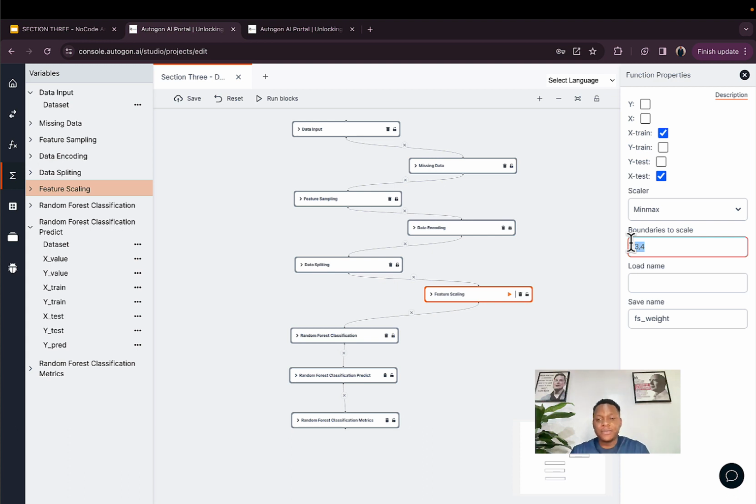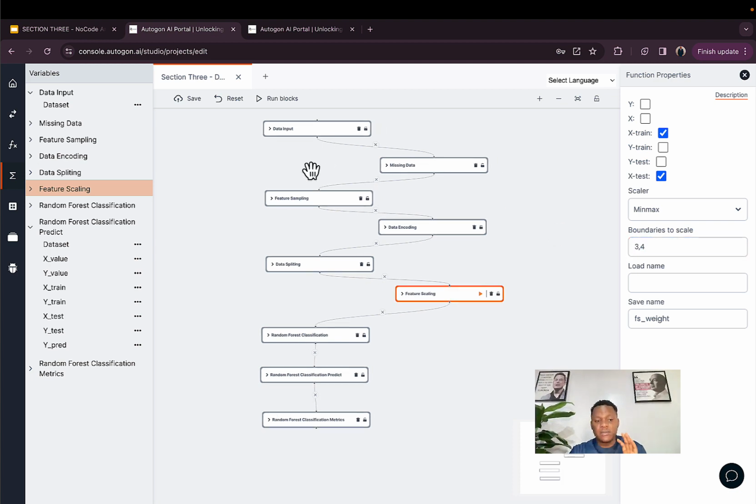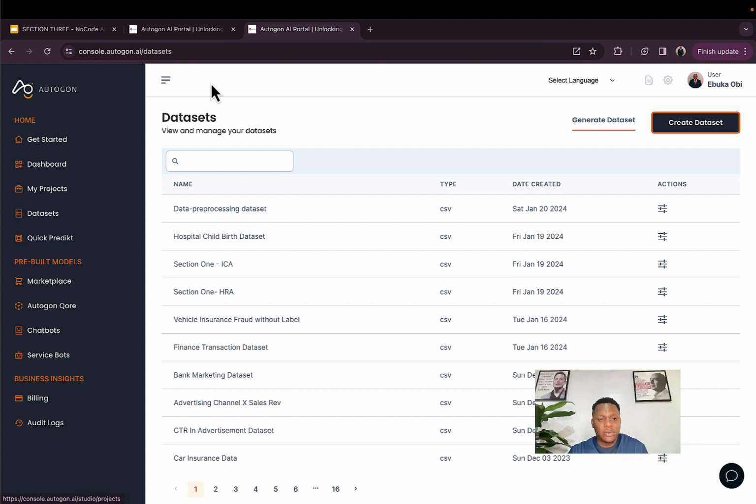The second thing is using the auto data preprocessing function. And the third item is that we've built the same model using the Studio environment on a very small data set. You can do this using the Studio Wizard environment. So let's quickly do that using the Studio Wizard environment.